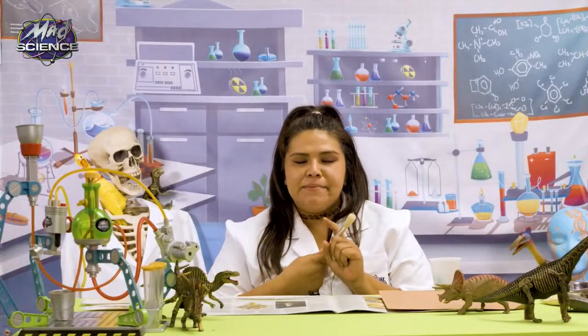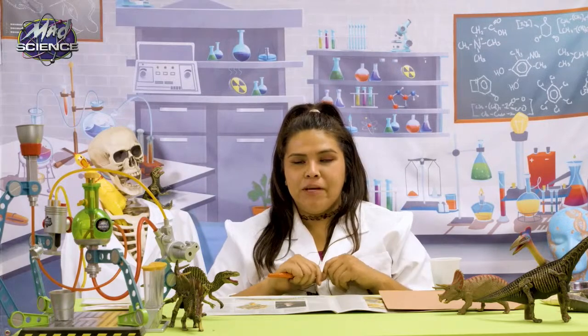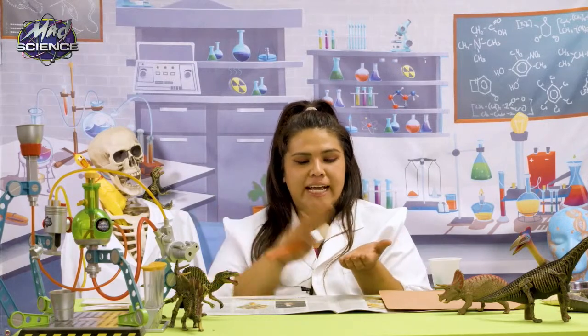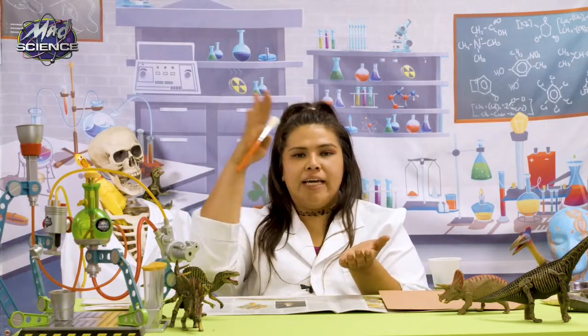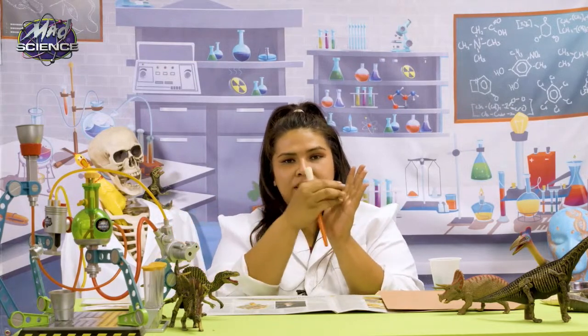So we looked at some x-rays. We made one version of an imprint. Let's make a separate version of an imprint. Like we mentioned earlier, when a leaf falls and lands on a rock, that rock might get covered up by something else. And now that leaf is smashing between those rocks for millions and millions of years. But when we remove that rock, we might get a little imprint on that rock of our leaf. That is what we're going to make here today.